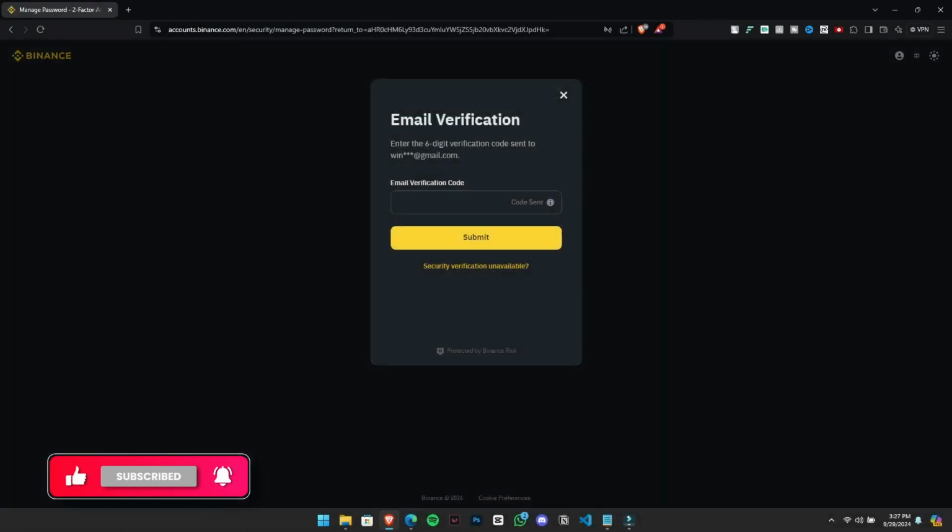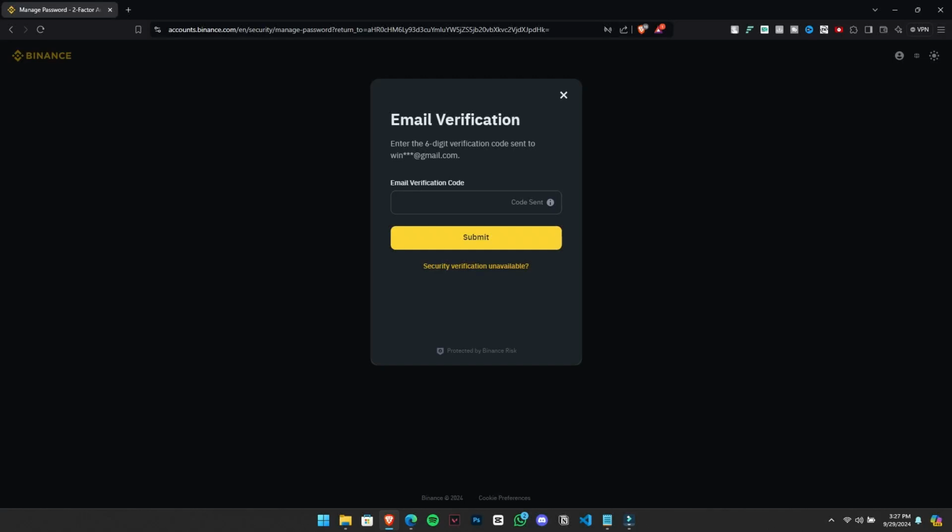For security, Binance will send a verification code to your phone or email. Now, open your Binance app and confirm the request. If you don't have the app on your phone, you can switch to a different method by selecting Switch to another verification method. A pop-up will appear, allowing you to choose an authentication method. Choose email and a verification code will be sent to your email inbox.